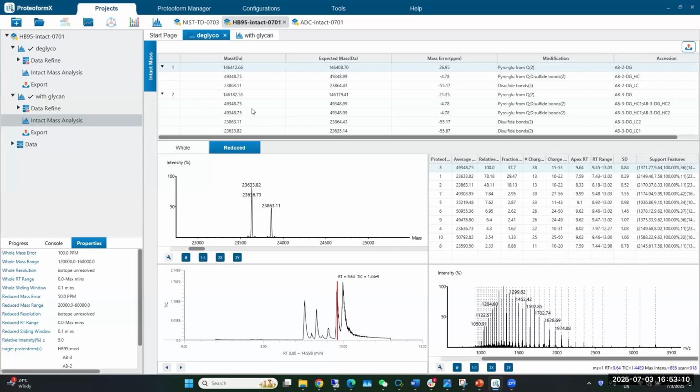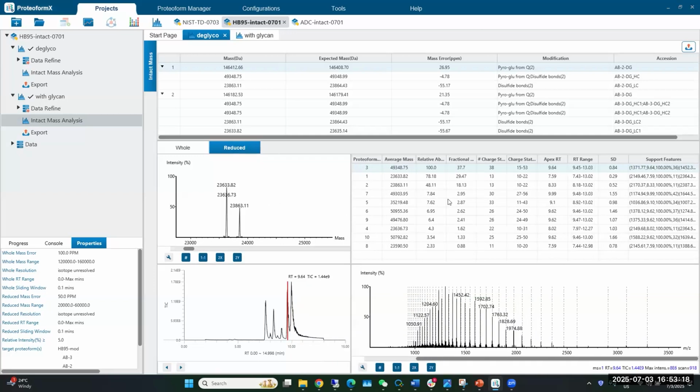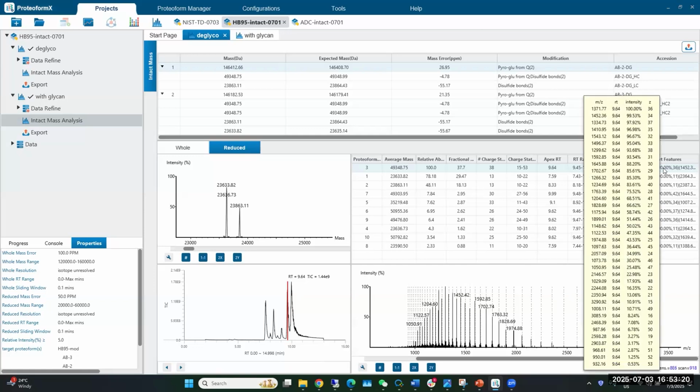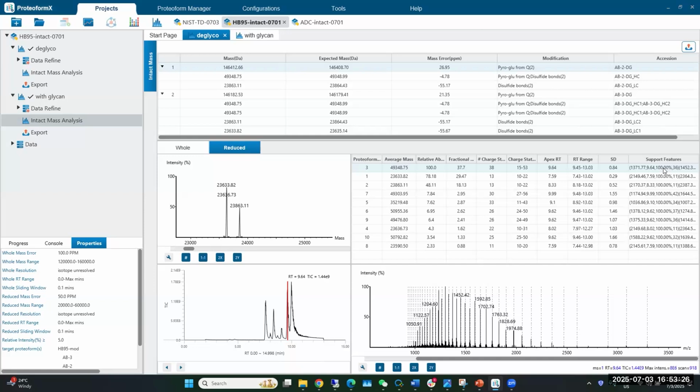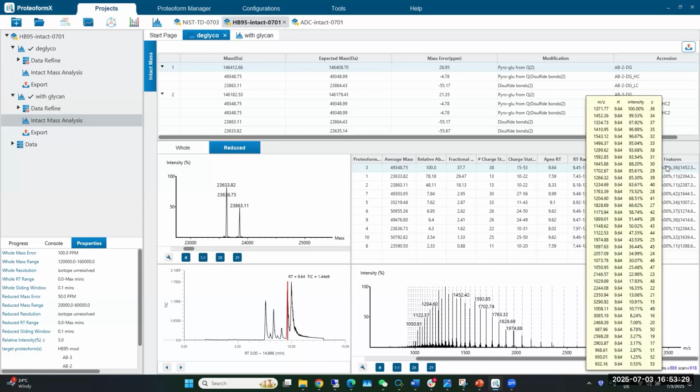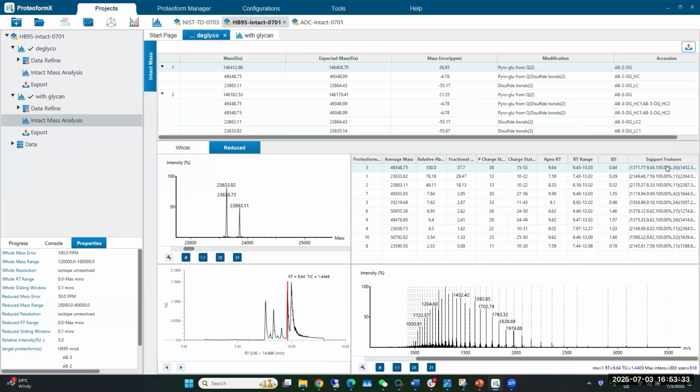And the software will automatically pair them. For each of those, I will introduce a little bit more. Here is the precursor belonging to that light chain. Like I say, very often proteoforms have different charges, and we detect those, and this can be exported.